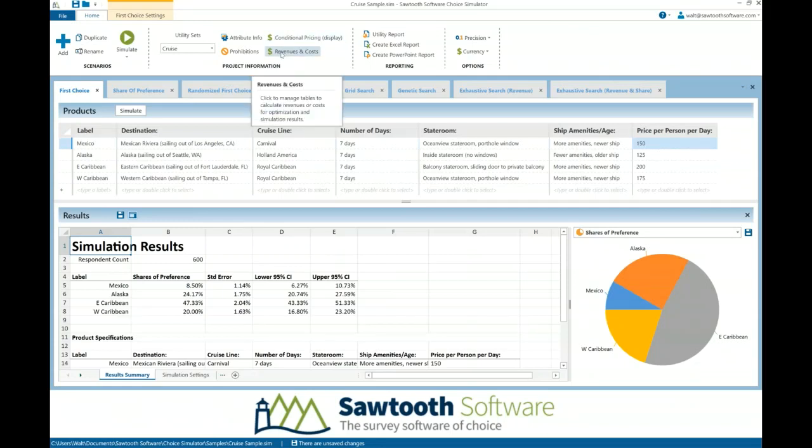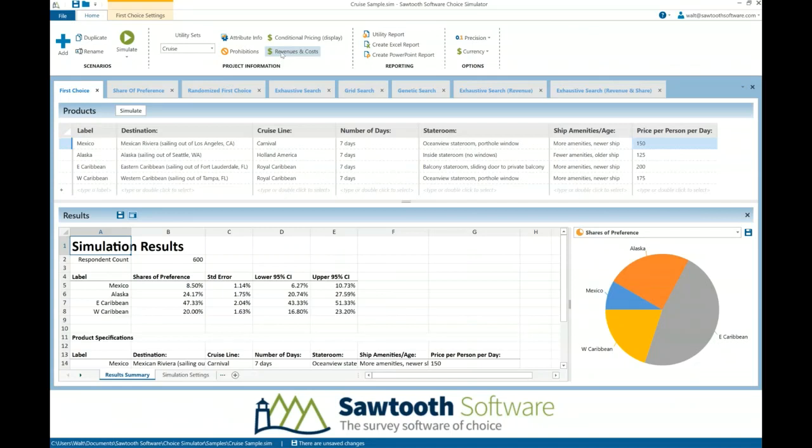This area here is the revenues and costs. This allows me to add incremental revenue or incremental pricing depending on certain levels or combinations of levels, assuming that maybe the price that I put into my price column is a base price, and some of the other levels are going to add.